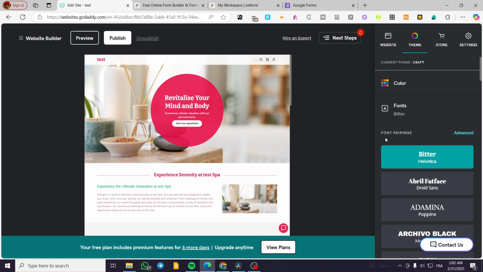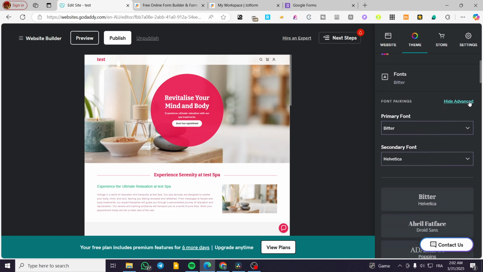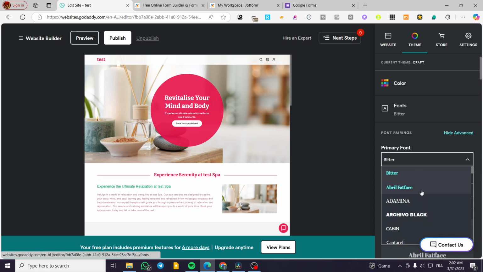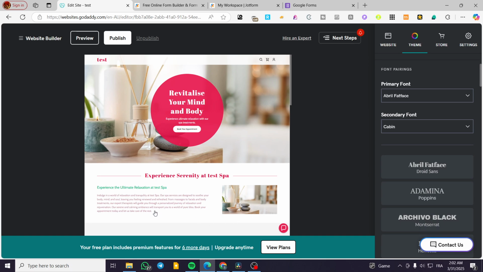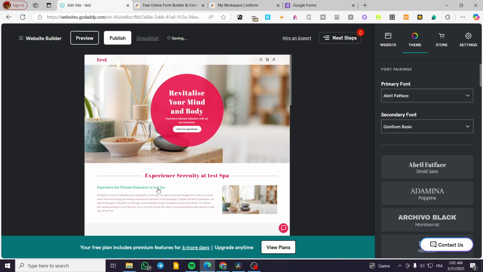You can have here, for example, the font pairing on the advanced mode. So here we have the primary text, as you can see, and also the secondary. These are going to be used in here. So for example, I'm going to go ahead and use a combination of the primary font, and the secondary font is going to be, for example, something else. So the primary is going to affect the titles or the big titles. Secondary is going to affect the text. So take a look at this region. So I'm going to have it as this. So as you can see, the secondary text or the little titles has been affected with that effect.